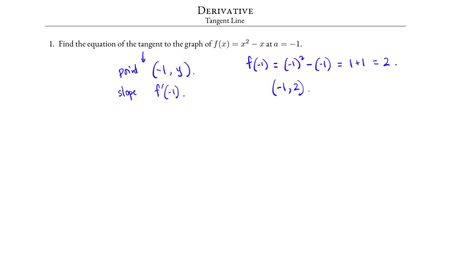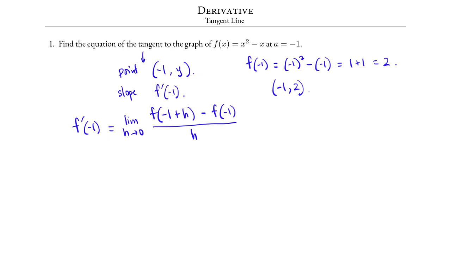Next, we find the slope. The slope is f prime, but at x equals -1, so f prime of -1. By the definition, the algebraic approach, this is the limit as h goes to 0 of f of a plus h, where a is -1. And so this is f of -1 plus h minus f of a, but again, a is -1, over h. This is the difference quotient with the limit in the front, where a is -1.